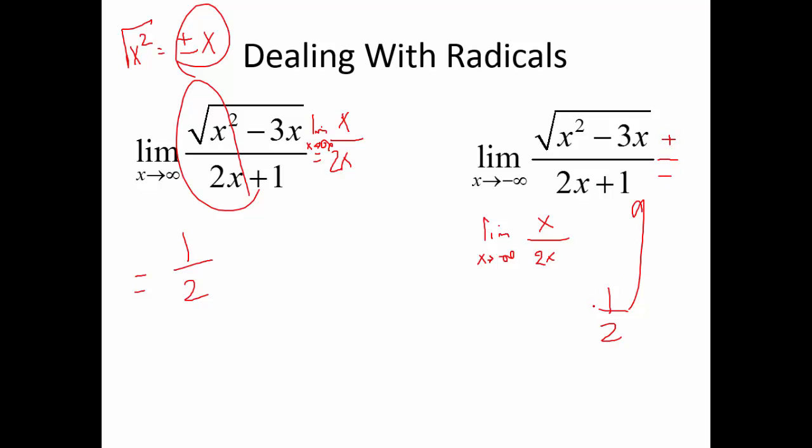That's going to give me a negative function value. So that must mean that this limit is going towards negative 1/2. So here's the punchline of that. If I asked you what the horizontal asymptotes of this function are, there are two horizontal asymptotes. There's one at y equals 1/2, and that's where the larger values are going. And then there's another one at y equals negative 1/2.